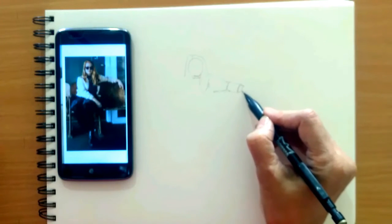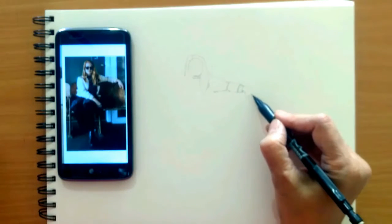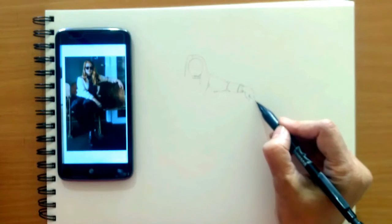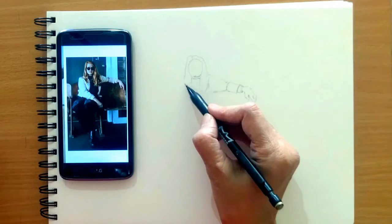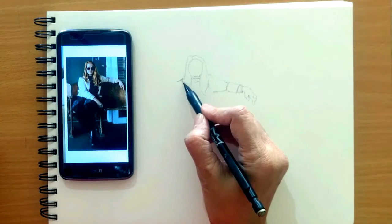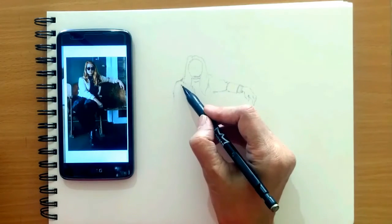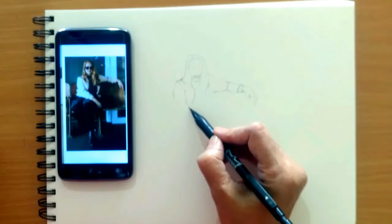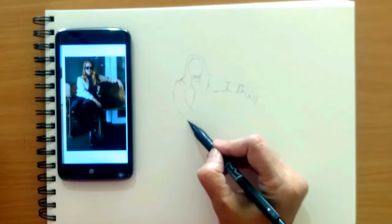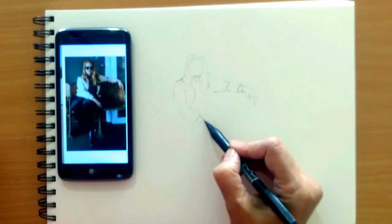I am just drawing a rough outline of the figure, keeping in mind the proportions of the various body parts in relation to each other. Basically, I am just following the overall shapes of the various elements like the face, hair, hands, etc., just as they are seen in the image. Here we are doing just sketching, and so we need not bother about the finer details. As long as the basic proportions are maintained, it is well and good.